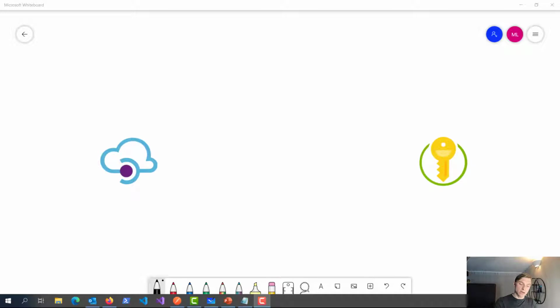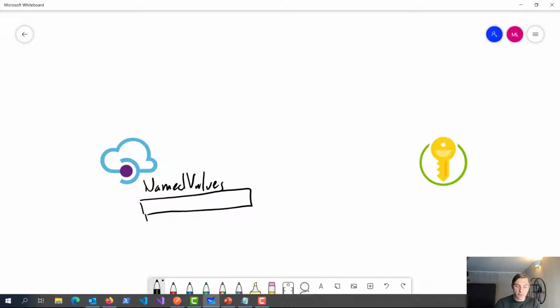So let's just take a look at how this looks from a drawing perspective. I have an API Management to my left, and I have a Key Vault to my right. If we're going to get secrets as of today, we pick them from named values. This is the easiest way to get secrets in API Management, manage them, and actually have them stored. You could also, let's just add a password, username. We tend to get a lot of these as well, because as mentioned, these are used for authorization against our backend services that we have behind API Management, which often have a variety of ways to be secured.